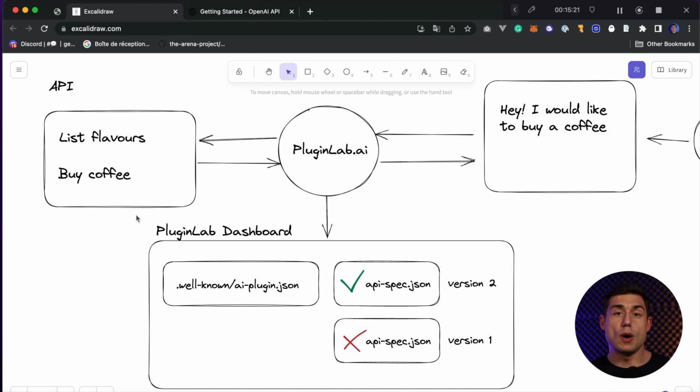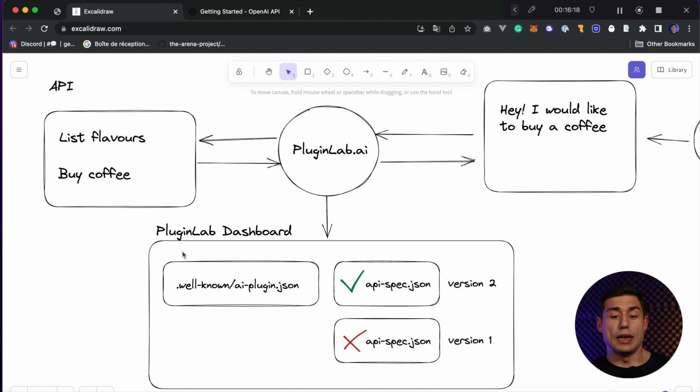It means we'll be able to track everything that's going on in between and provide your backend some superpower, to manage your plugin and do some changes. And we'll go over that. So first, PluginLab will help you to create your manifest file and your OpenAPI specification. This will be very helpful. Then it will also help you to validate them, because you'll see that the manifest file especially has many constraints and requirements from OpenAI. All those requirements are explained in the OpenAI documentation, but we handle that for you. So it's easier and you can focus on what's important for you as a plugin creator.